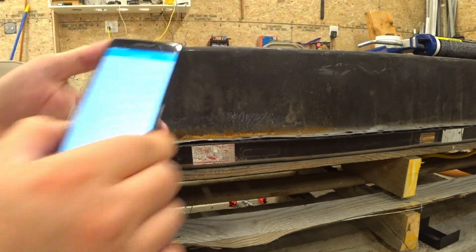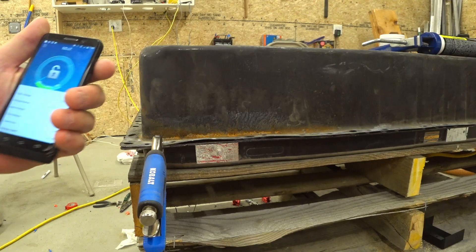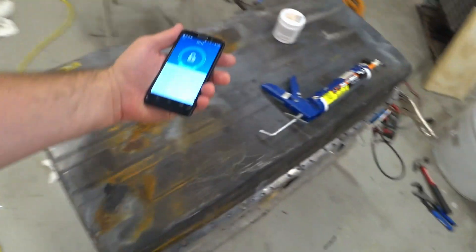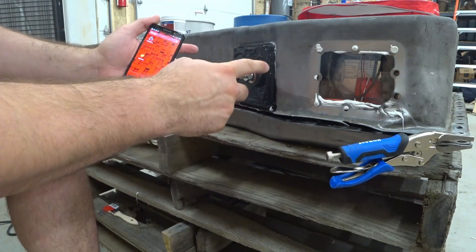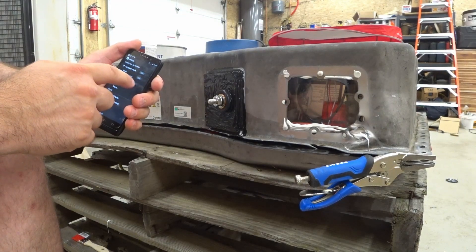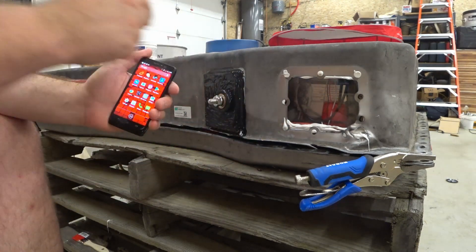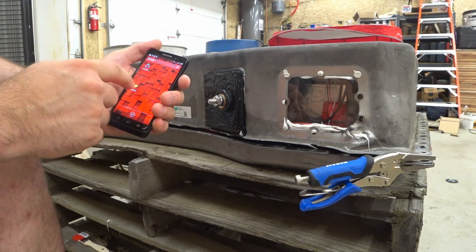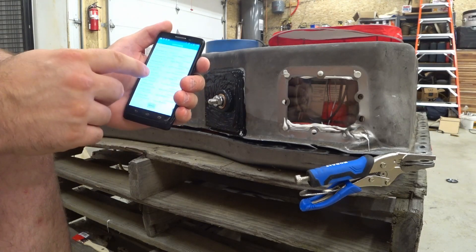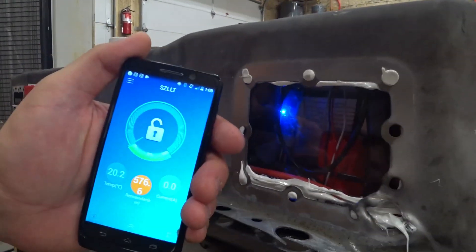E5 showed up but signal is still very weak, so it looks like it's a bit directional — I have to be on this side. It didn't work when I was up on top. I have to take the cover off anyway to make these connections to the posts, so I might as well drill something in the back there. Let's try number six, which is right behind here — that's going to be F5. It has a medium signal strength, and you can see the blue light turning on, which is pretty cool.